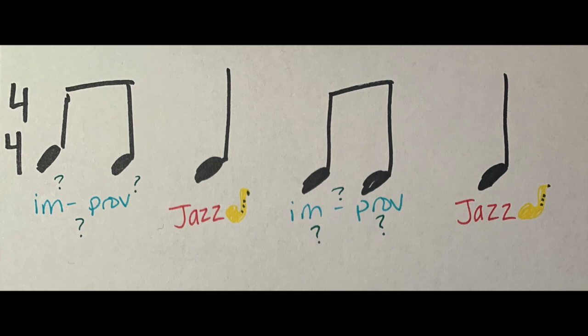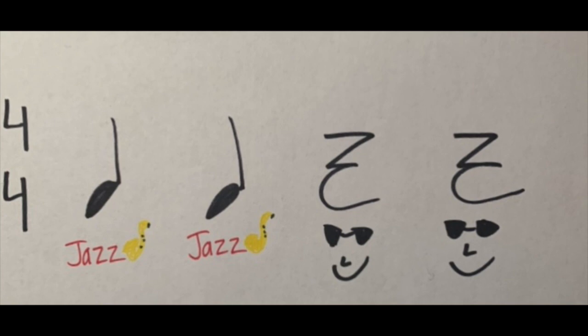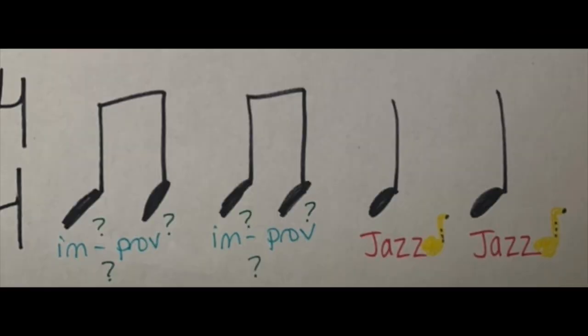Our second pattern is going to look like this. All right, we have our jazz, jazz. Did you see those 2 rests? I'm going to try it one more time. We're going to try not to do shh, because a lot of my 2nd graders have moved past that. But if it helps you, feel free to add in your own shh so you remember what the rest is, okay? So the 2nd pattern, my turn first. Jazz, jazz. Beautiful. And our final pattern only happens once in this whole little phrase, okay? And it's improv, improv, jazz, jazz. Beautiful. All right, let's try that one more time, just for funsies. Improv, improv, jazz, jazz.